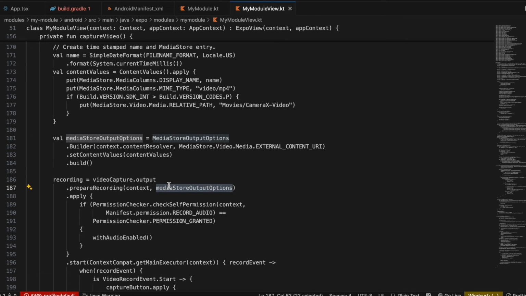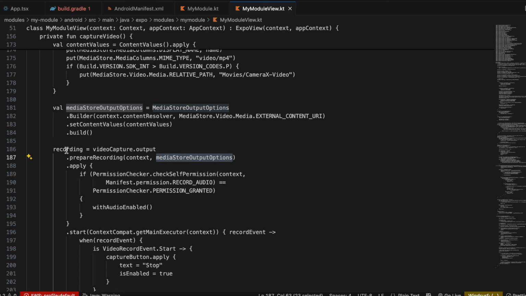Now what I did was, instead of using this, I tried creating a file inside our internal storage, and once the recording was complete, I tried passing the URL of the file which is stored in internal storage back to React Native side, just to check whether we are able to play the video. Still we are not able to play the video. I don't know why. That's why I defaulted with this particular approach itself, unfortunately. So if you have a better way, do let me know in the comments.